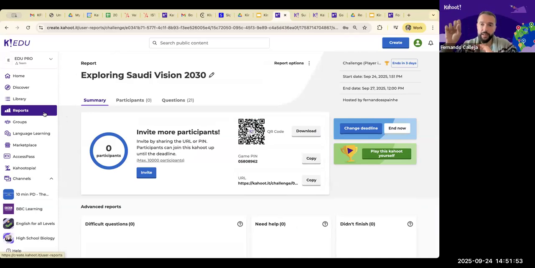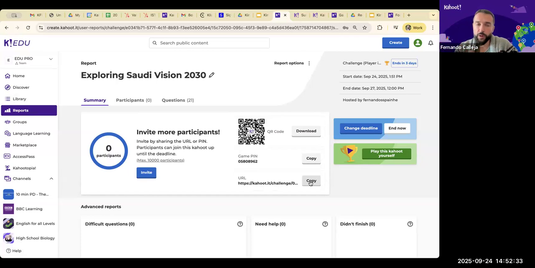So I click in assign, I choose the different options available, and then I click in next, and now our reporting is open. Why? Because the next step is that you share this Kahoot with your students. And the way you can do it is by the three options you have in this reports menu. You can use the QR code, you can download it and share it with your students by email, on your LMS, or on your intranet, wherever. You can also share the game pin and ask them to join from their app, or you can also share the URL, copy paste, and send them the link by email, for example.